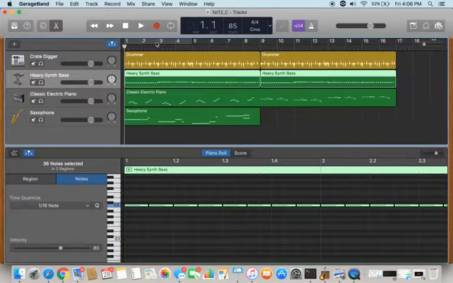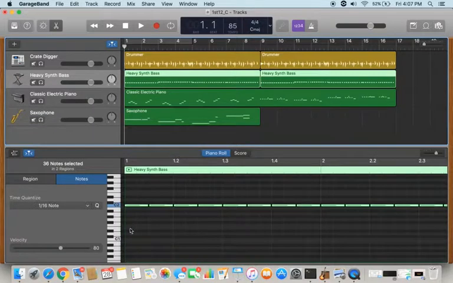So we'll go 2 measures on each chord. Measures 1 and 2 will be on the 1 chord, which is the key of C major. 3 and 4 will be based on the 6th chord, which is A minor. 5 and 6 will be based on the 4 chord, which is F major. And 7 and 8 will be based on the G chord, which is G major. And the second part of that will follow the same pattern.